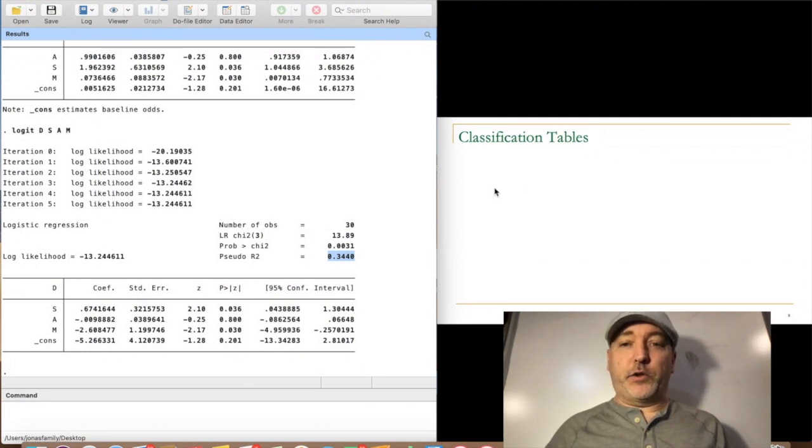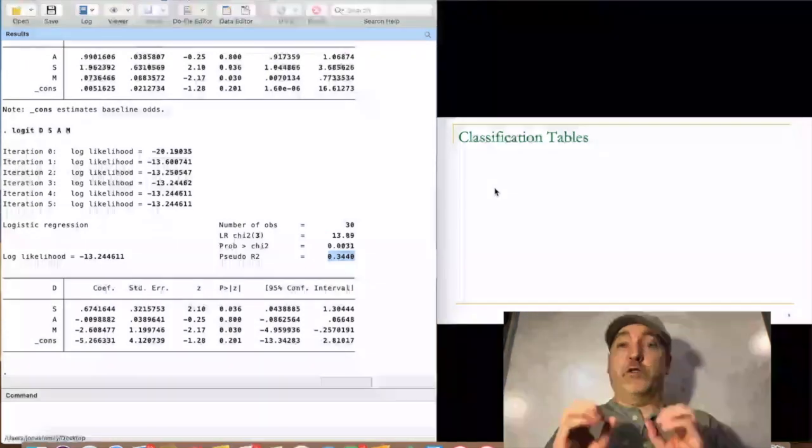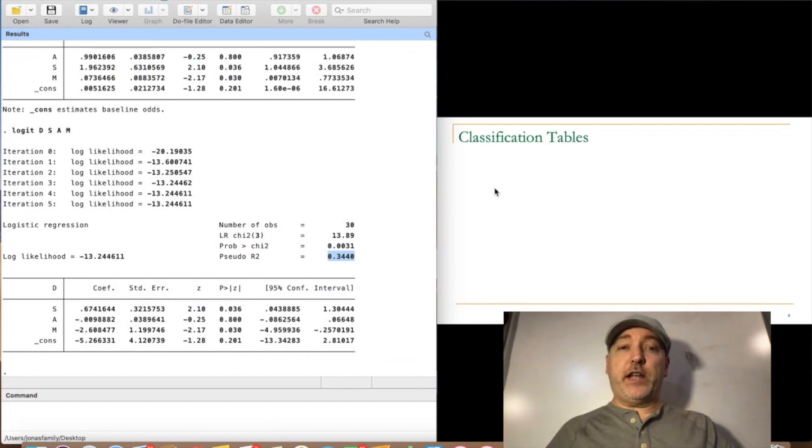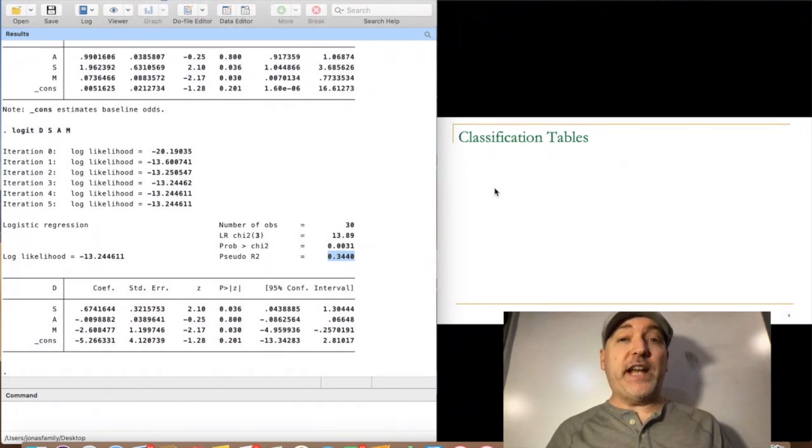Okay. Now, as far as, again, measuring how successful our model was, the one thing that we can do in a Logit or Probit model that really doesn't have an equivalent in an OLS model is actually classify our outcomes. In fact, Logit and Probit models are often called classification models, right? So we're trying to take our predictions and say which cubbyhole do we put each observation in? Do we predict that it's a 1 or do we predict that it's a 0? And then we can go back and look what percentage of those observations did we correctly classify.